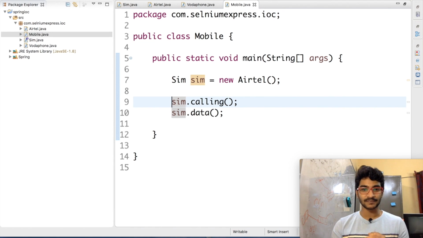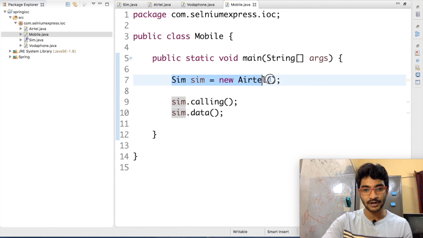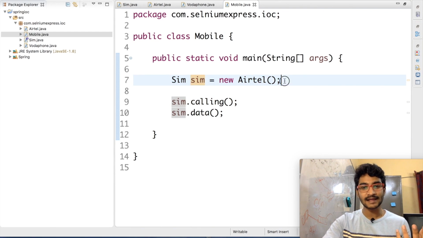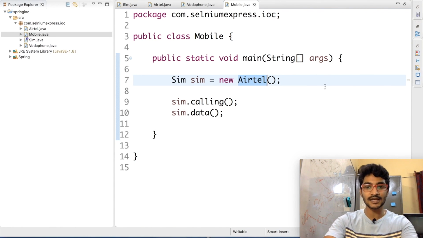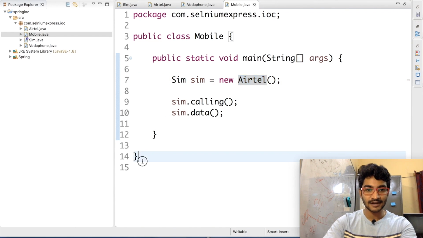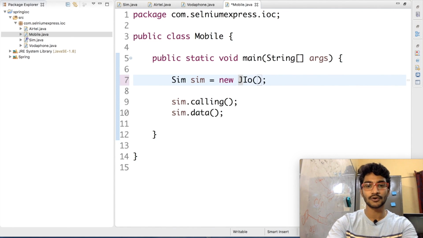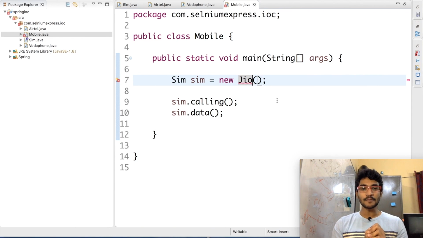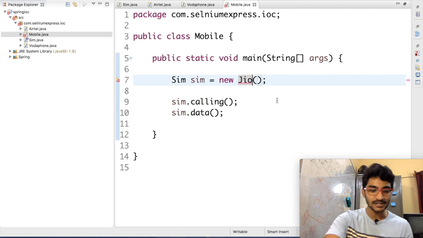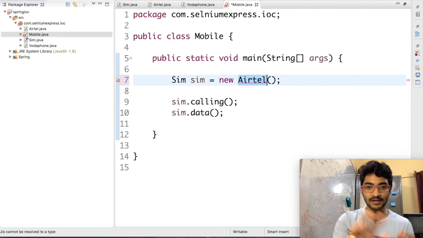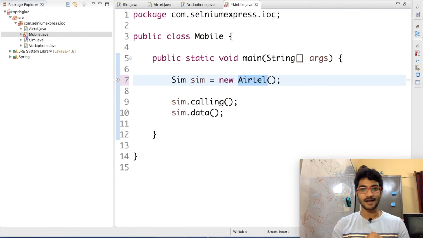So now what we can do, again we're using the interface reference over here. We are kind of safe, but again let's think like tomorrow Jio came and I want to use the Jio class method. I need to come over here to this particular class, and again I need to make the changes over here. I need to change this Airtel to Jio, right? So we have to do our configuration right over here. So how to make it configurable, right? I don't want to touch the source code of this. The source code should be constant, right? And how can we make it configurable? And that's what we are going to talk about right now.